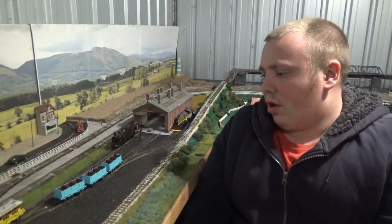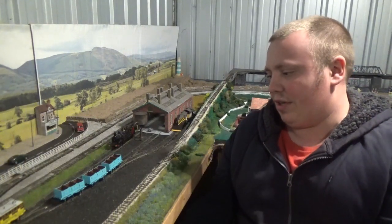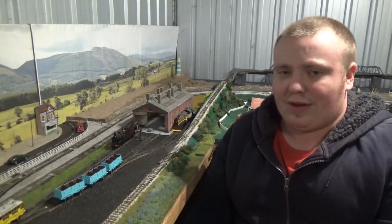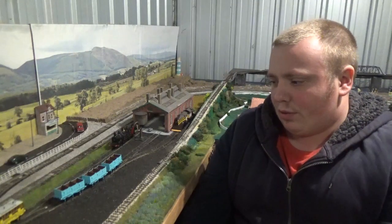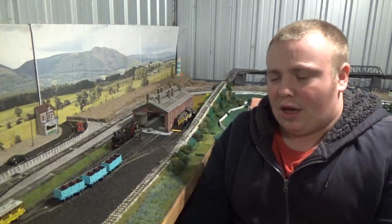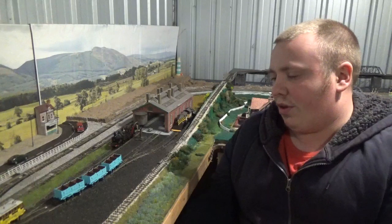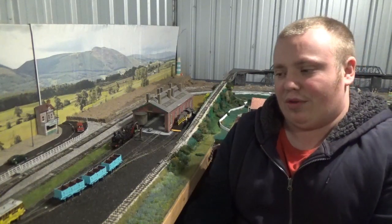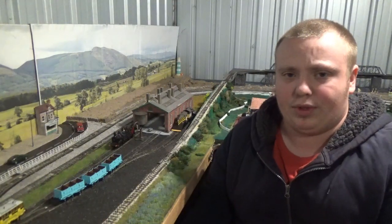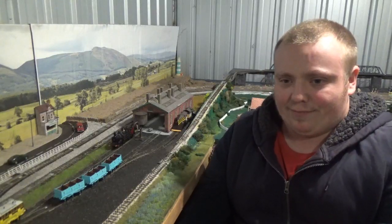And I do like that Hornby have expanded on the Stephenson's Rocket train pack by giving us the third class carriages, and it's great to have a rake of these to go with Rocket. So that means that occasionally, every once in a while, I can have Rocket pulling the carriages that it comes with in the train pack, as well as pulling the third class carriages. I could even perhaps couple up the third class carriages to the carriages that it came with and make a nice train, which is something I'll probably be doing on occasion. So it's nice to have another train to go with Rocket.